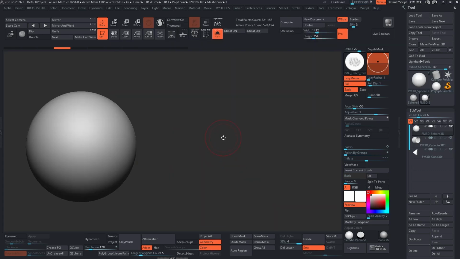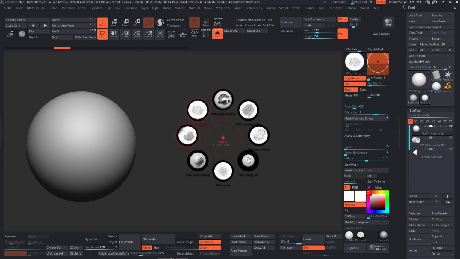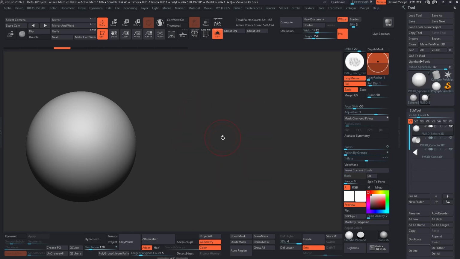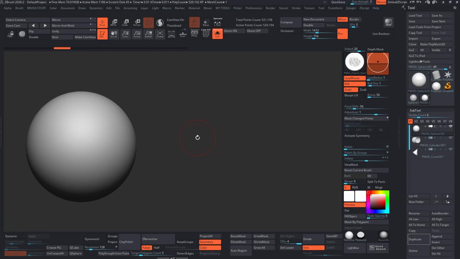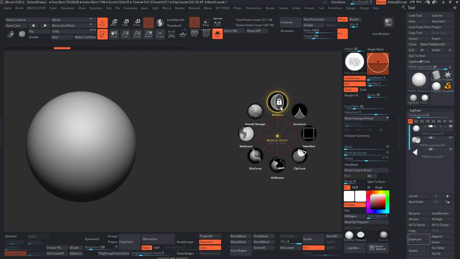So now if I go into ZBrush and I press F7, I have access to all of these comic style icons. But you see, in general, the look is very different from the other ones that I have. That's basically what I want to show you. I just did it like this because it makes sense. But I want to show you the difference between my custom brushes that just have the orange highlight and then the blue highlight when I get to the children brushes. If you compare that with my auxiliary brushes menu, which is this one right here, the highlight is yellow and the children brushes are this purpley color.